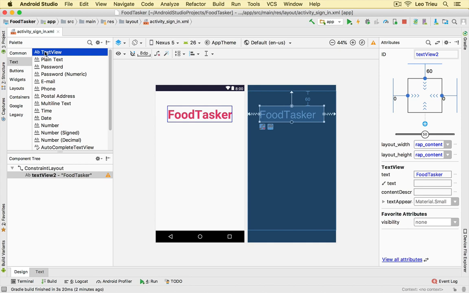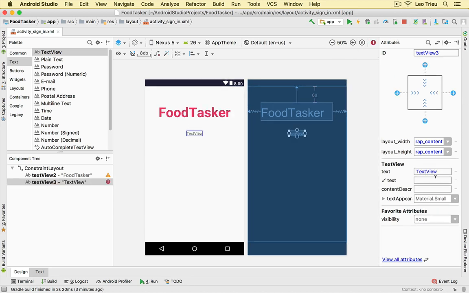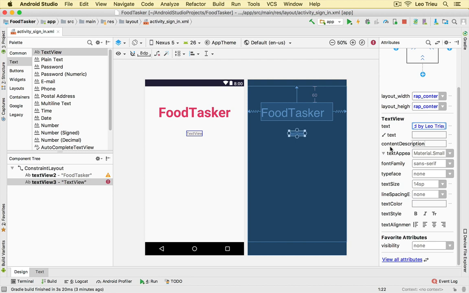So text view, just drag and drop here, just put it here. And this one, I'm going to change this one. Let's say created by Leo Chiu. Hit enter. Okay. In here, as you can see, we got some common properties.